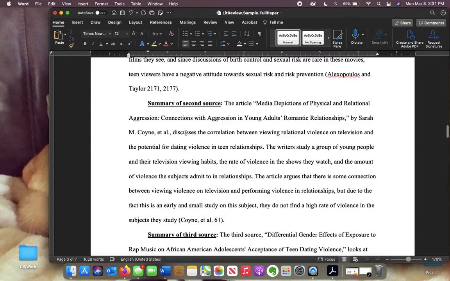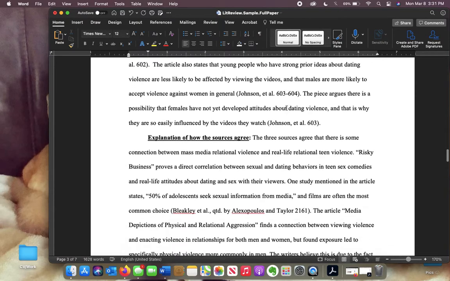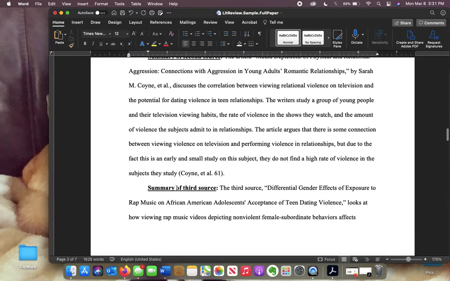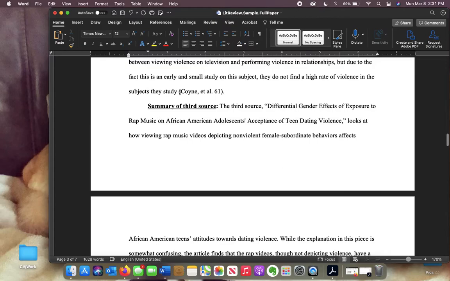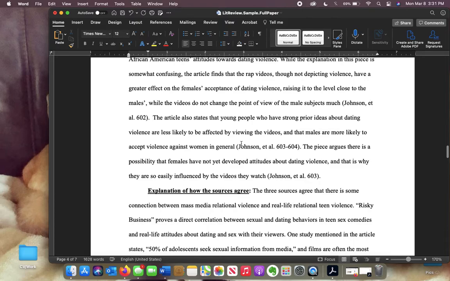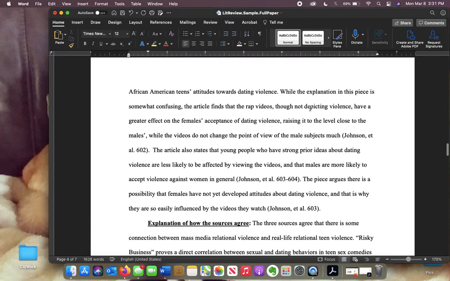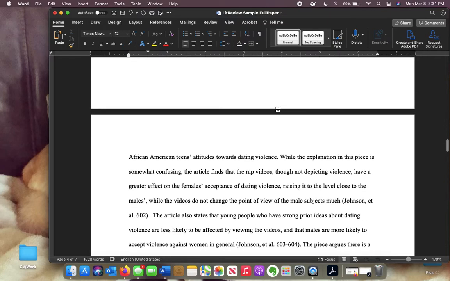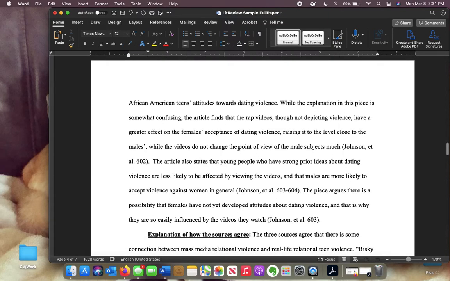So you get what it discusses, and they studied a group of young people. That's how they found their information, and then the article argues that. So you see in each one of these, I give, this is what the article's about, this is how they make their study, and this is what they argue. So I do that for all 3 sources, and every time I talk about their argument and specifically things that they say, I put in-text citations in there. So some have more than others depending on what page numbers they come from, that kind of stuff. But again, talking about what the article's about, what the support that they use for their argument, and then what their argument is.